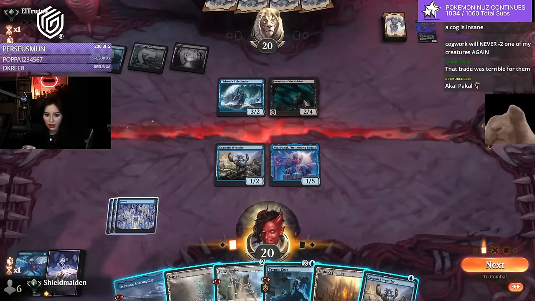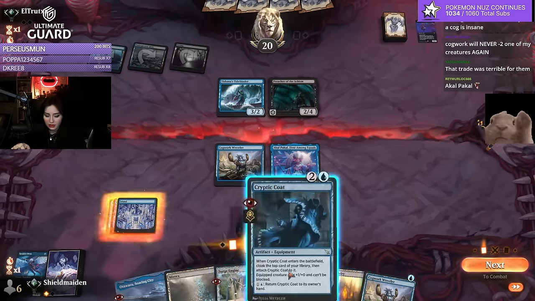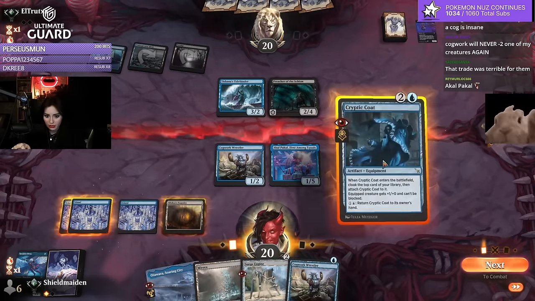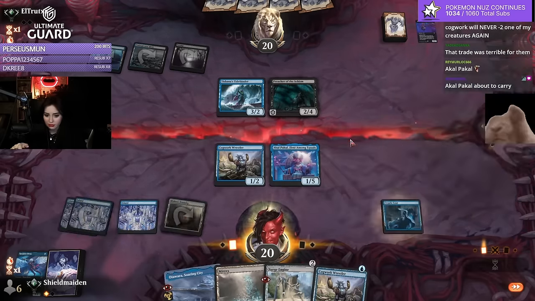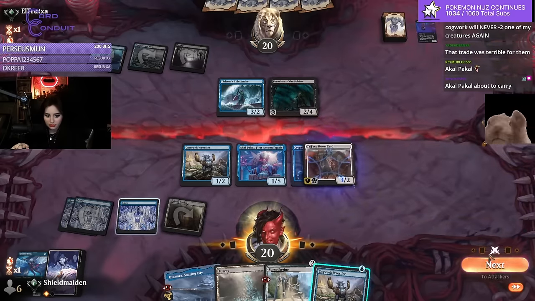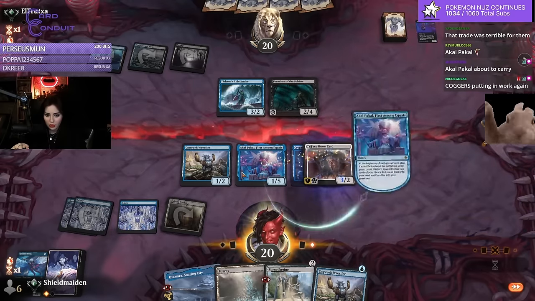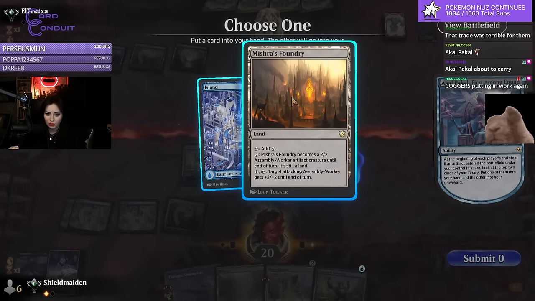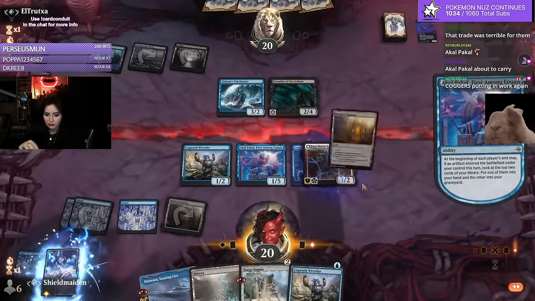Oh, we have the Cogwork Wrestler. That's really good. Okay, so let's put some artifacts in play, shall we? Probably gonna give ourselves a little Crypticote. Alright, good shit. And we should get another trigger because we have the Wrestler with haste. Alright, I guess I'll grab the Foundry.